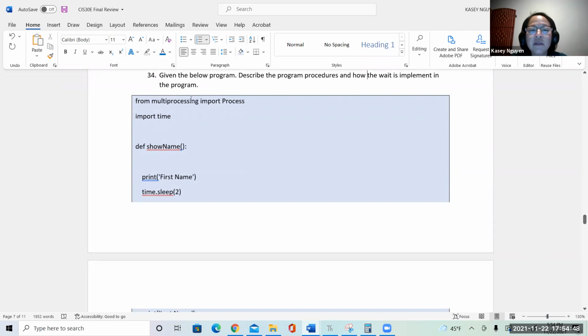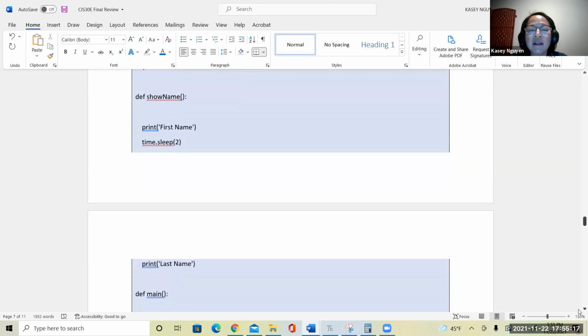So we use the multiprocessing module, we import Process, and we did the benchmark. So we time this particular program. We have a function called show name. It's going to print the first name. It's going to wait 2 seconds, so it uses a sleep, and that comes from the time module.